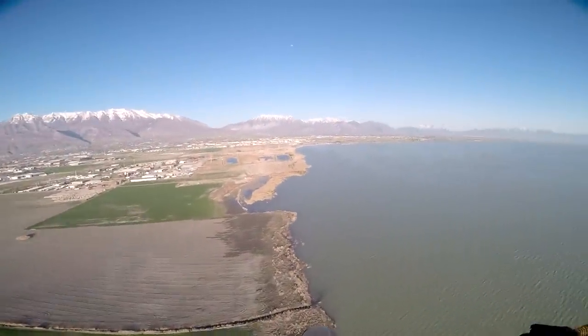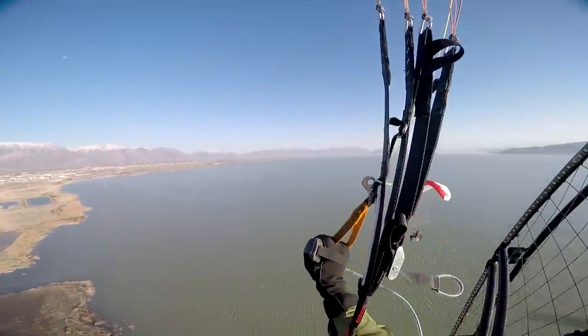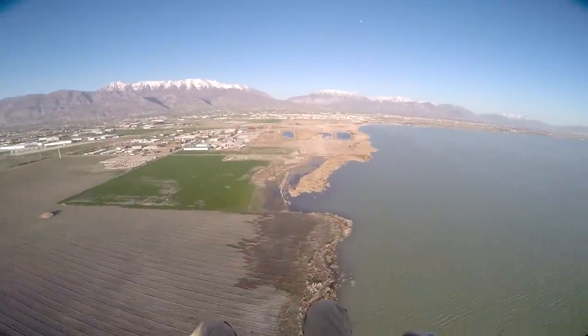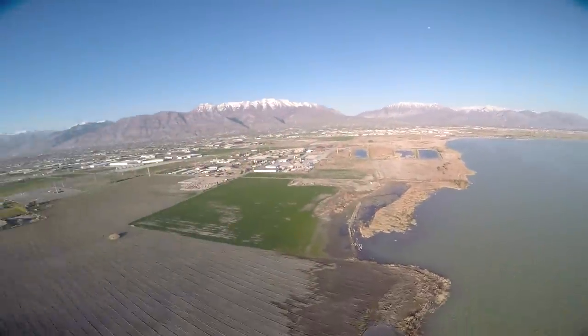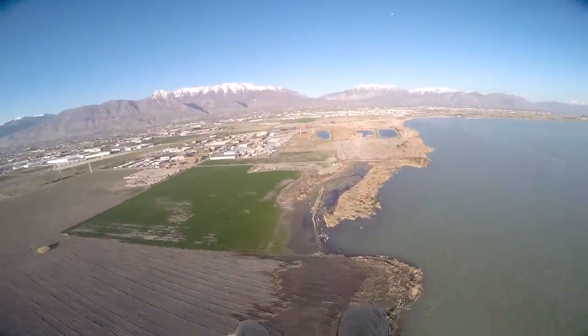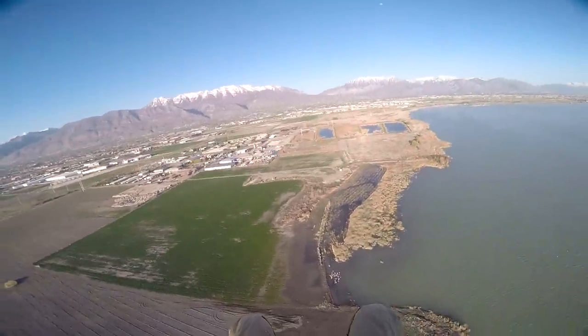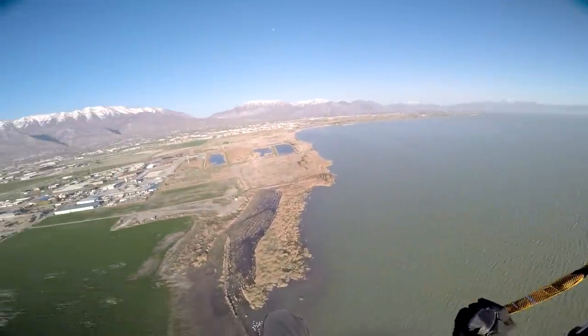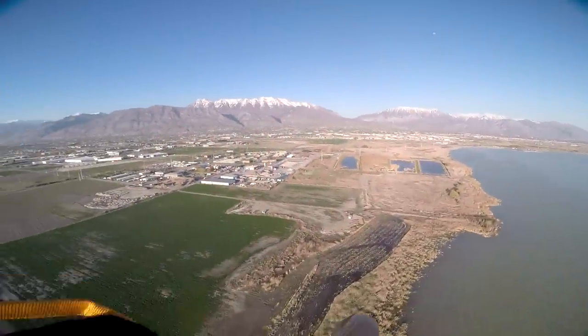Then you got handling. Now that one is a little more difficult to measure, but you can see me doing everything in the Dominator that I can do on uncertified class acro gliders. So the handling is at least fairly comparable to an acrobatics glider. So you have incredible handling.